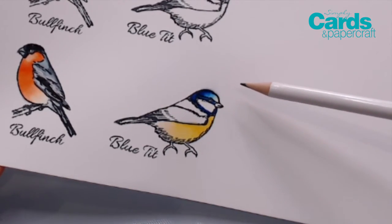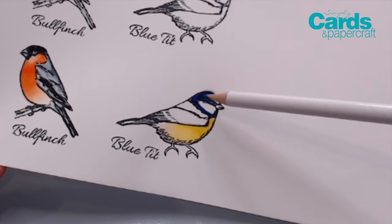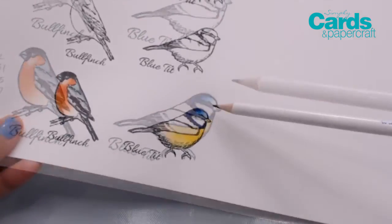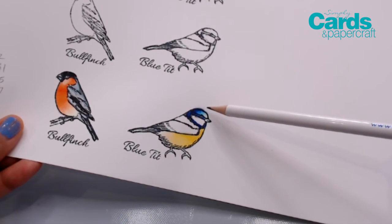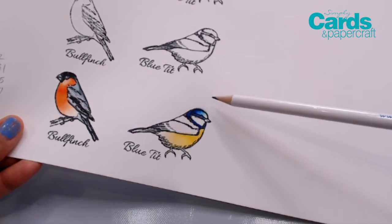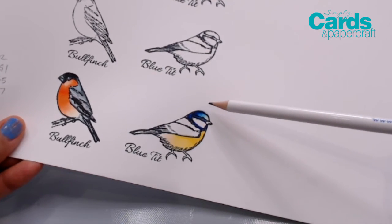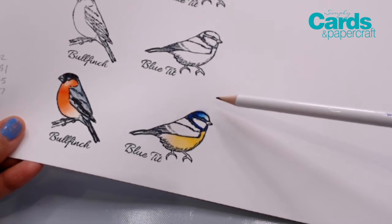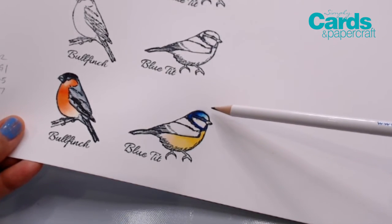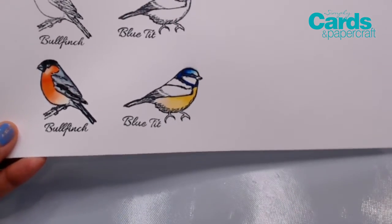So we've got that little fuzz there. Sorry, not the little fuzz. It looks like fuzz, but the ink has spread outwardly. And to fix that, you can just take some colorless blender and pick some of that ink up. But you also want to be very, very careful, because if you already have too much ink on there and you add a colorless blender there, it's going to spread even further. So just be careful if you're going to use a colorless blender to fix that mistake.